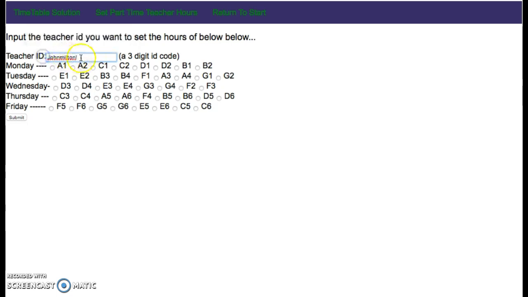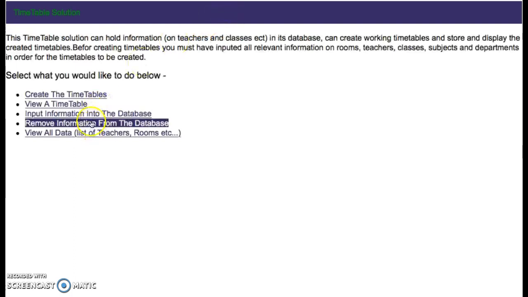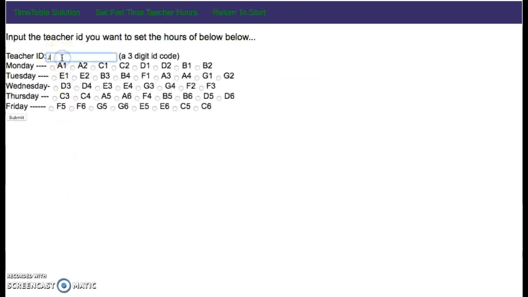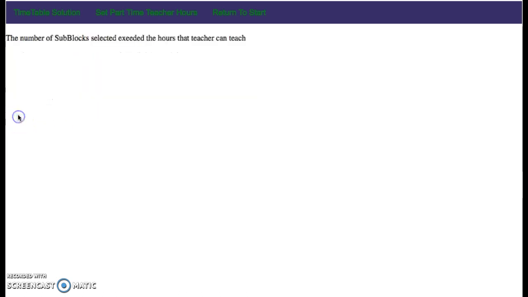A full-time teacher, who obviously already has them set, would not work either, as you're told they're not in the database of part-time teachers. However, with the correct data, it should work, and when you click on them and then submit it, they're added into the table.